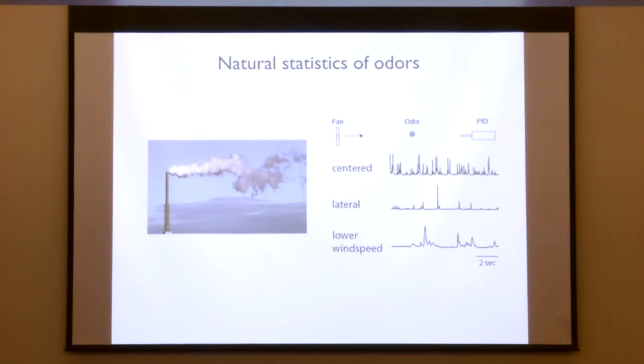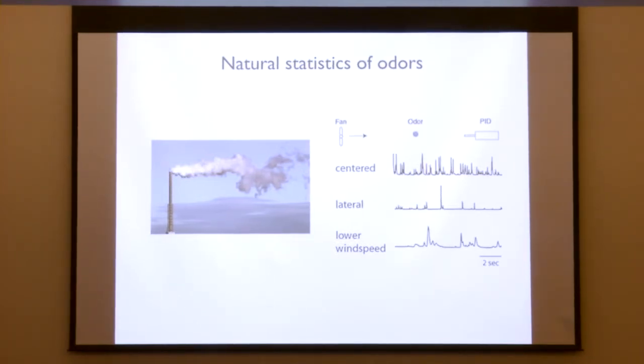So this is an example. If you have a source of smoke or a source of odor that's up in the air, it will tend to form what's called a plume, a turbulent plume. It kind of meanders its way downwind, but it has a very complicated structure that's hard to predict. And so if you're a fly moving upwind in this, what you'll actually encounter are periods where there's no odor or no smoke, and then all of a sudden there'll be this huge spike in odor concentration as you cross through the plume.